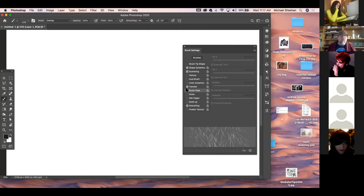Or if I was going to do fur or something like that, I'd probably make one. But I tend to paint a different way. I tend to paint like a painter, which means I like to paint the same way I paint with oil paint or something. Then maybe I'll use that brush to dance over it a little bit, because I tend to like to mask the forms and get a more painterly look. Does that make sense? Doesn't mean I don't use them. I do.